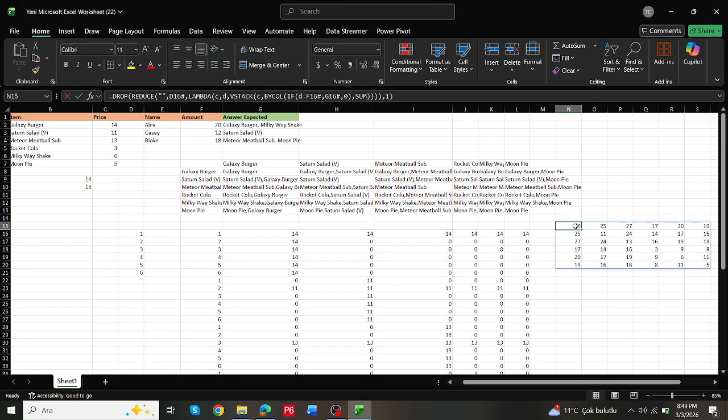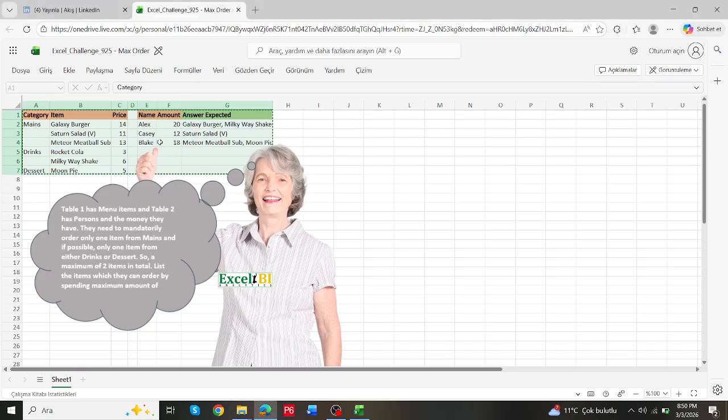So, and the other case is like, when we look at the case, we cannot use mains. We can only use mains, or mains and drinks, or mains and desserts. We cannot purchase drinks and desserts together.